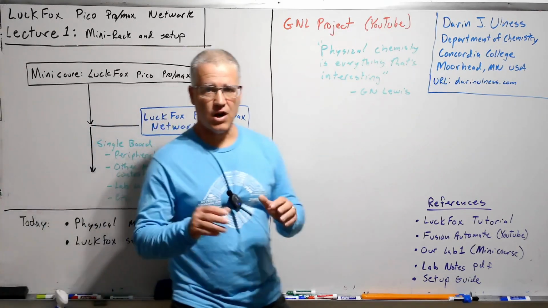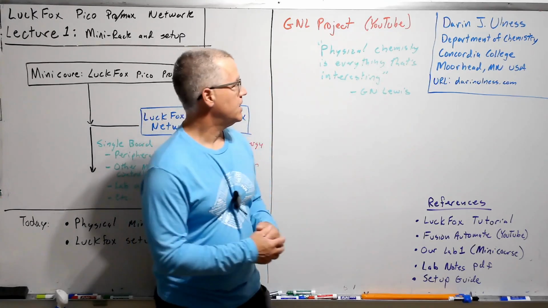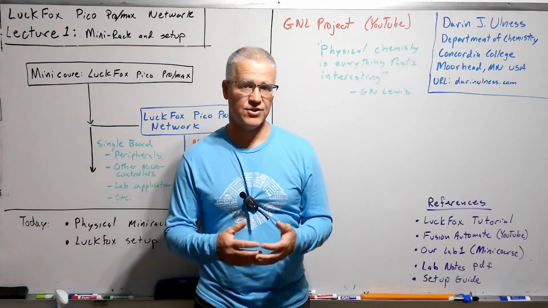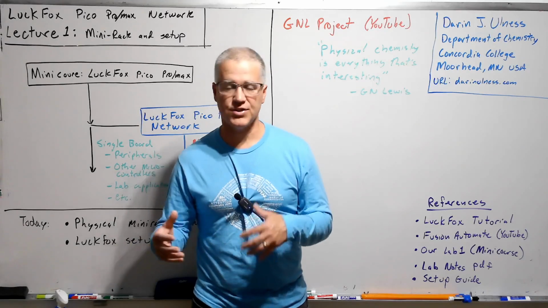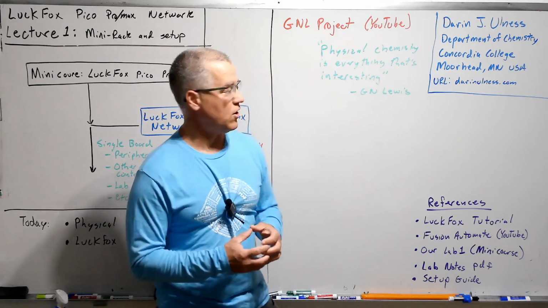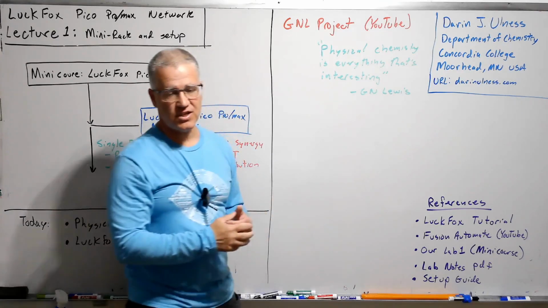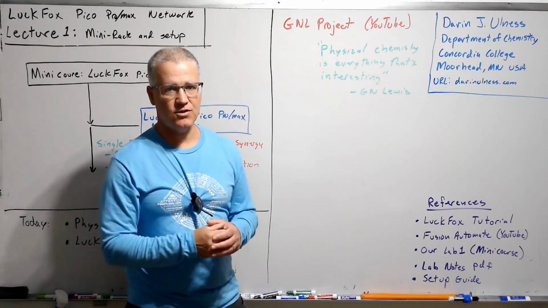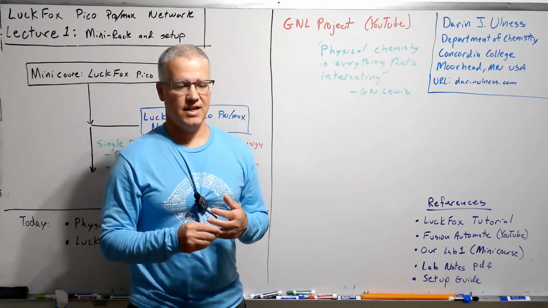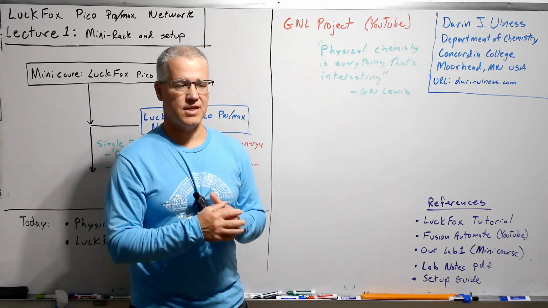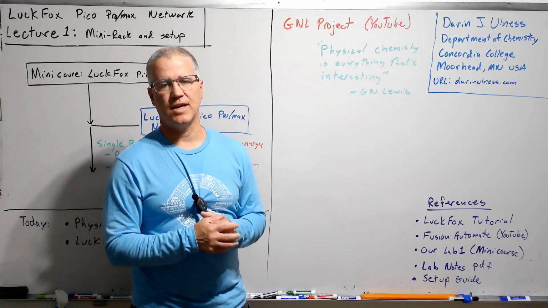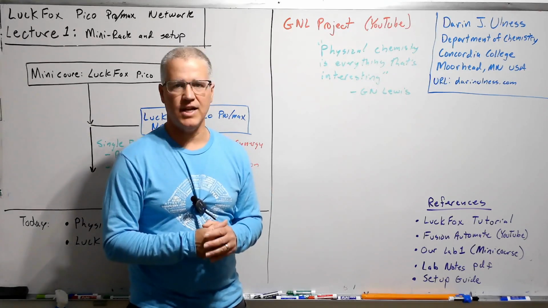Now, if you are new to this series, I'm Darren Olness. I'm in the chemistry department at Concordia College. I teach physical chemistry, general chemistry, some neuroscience. Right now I'm teaching a lot of general physics. And I'm interested in really all sorts of things. I live my professional life according to this very famous saying by G.N. Lewis, quoted in almost every physical chemistry book, and that is that physical chemistry is everything that's interesting. And I read this in a very open way, that exploring the world from the perspective of physical chemistry allows you to just follow any of your curiosity.